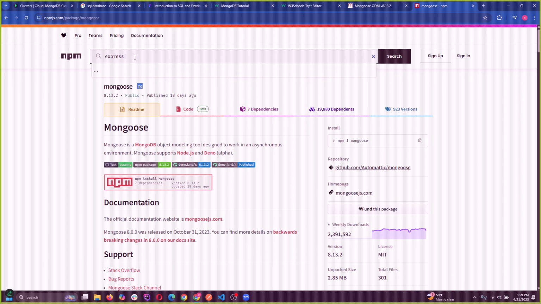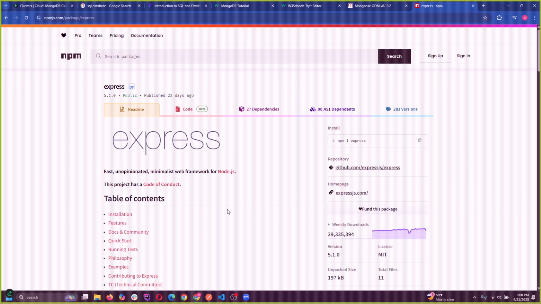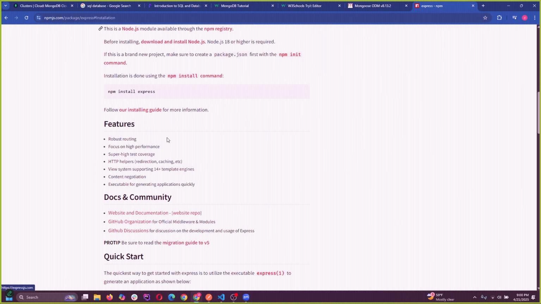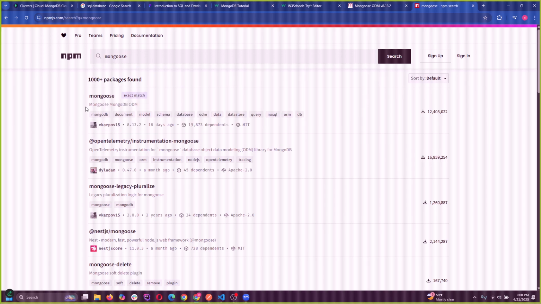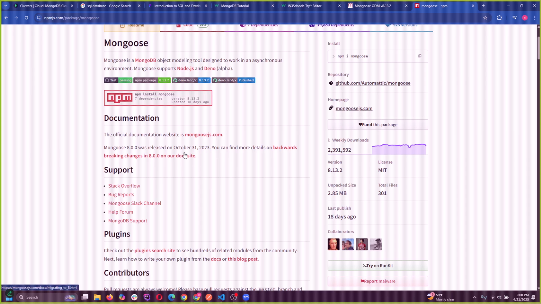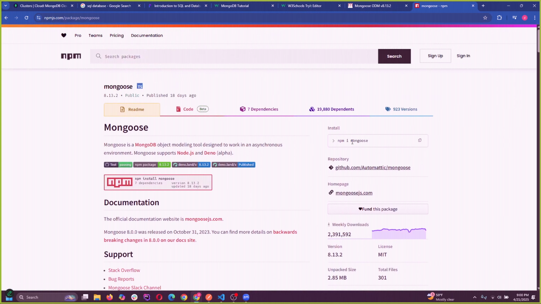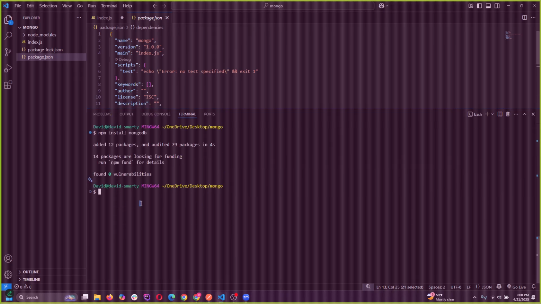So if you search for Express, you'll find it here, and then installation just tells you npm install express. So if you search Mongoose, there's Mongoose, and we want to know how to install it. There it is, npm i mongoose. Let's do that next. npm i mongoose.